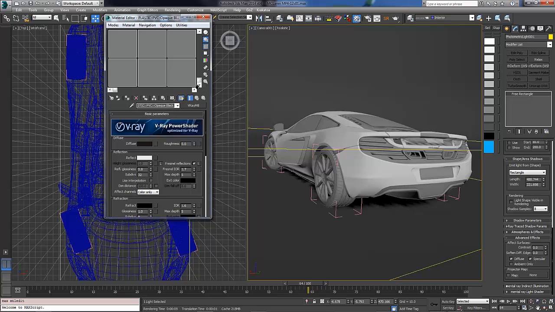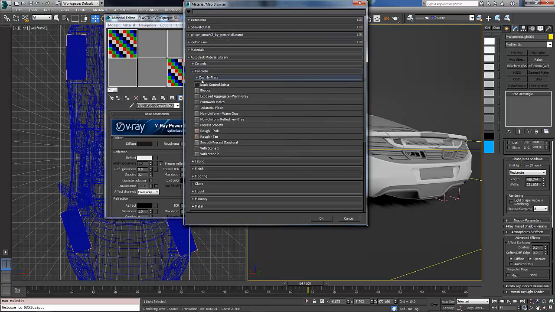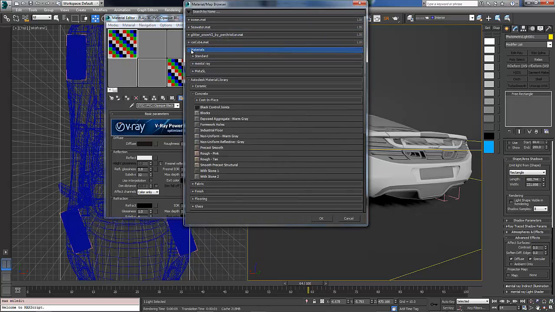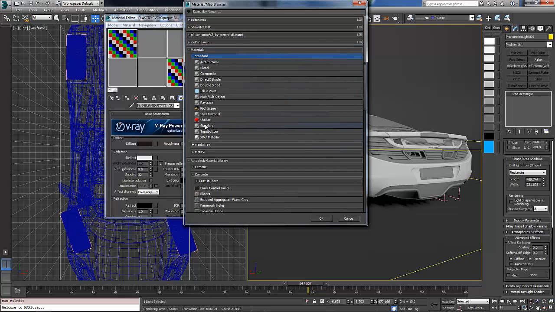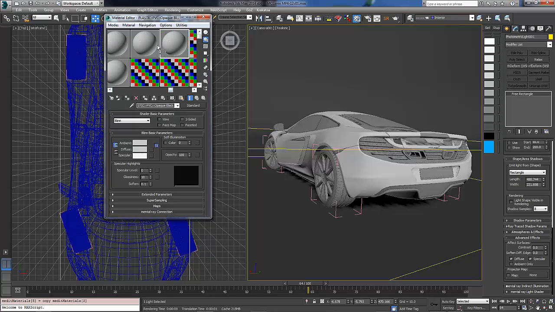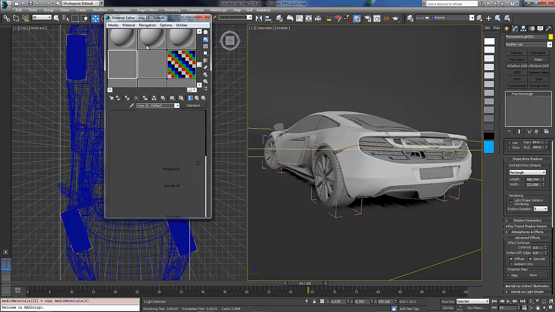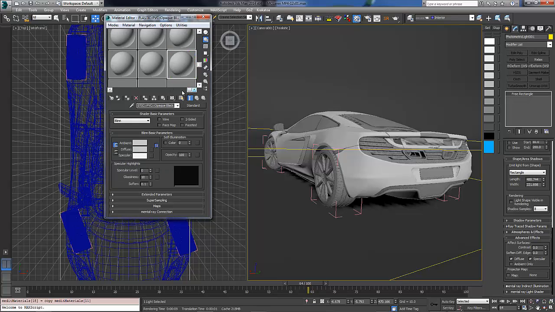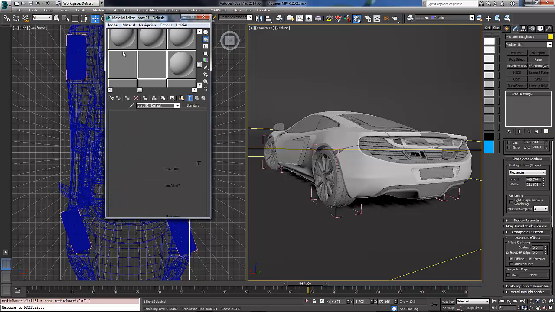It's set to V-Ray, so I'm going to grab one here and change it to standard materials, grab standards, and just populate my scene with it. I don't need that much, but just in case. Okay, that should be enough.